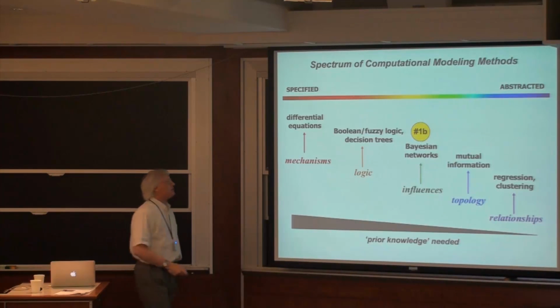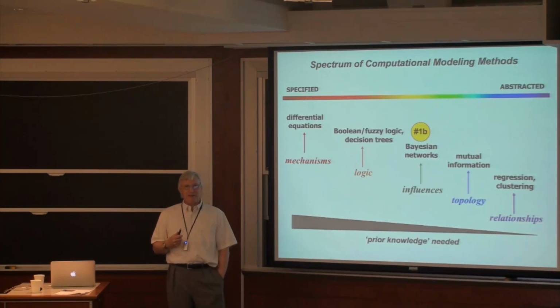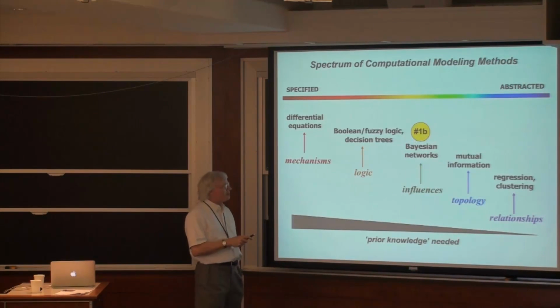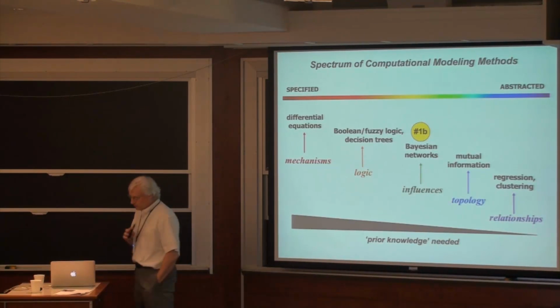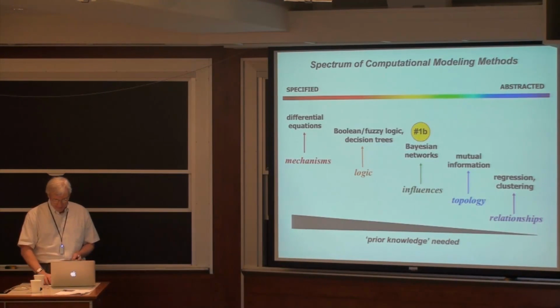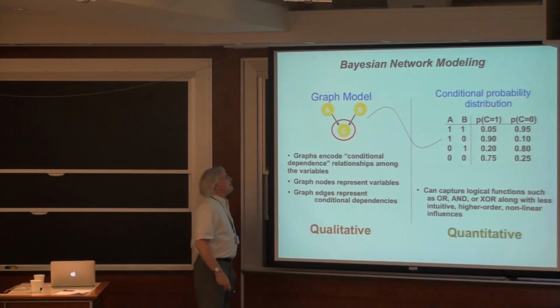All right, now let's see if we can do it a little bit better. Can we not only say what are the relationships of the molecular components to some phenotype, but how do they influence each other to get to that phenotype? Okay, and here's probably the fanciest mathematics that I'll show you. It's reasonably complex, but I'll try to make it intuitive. All right, it looks something like this.